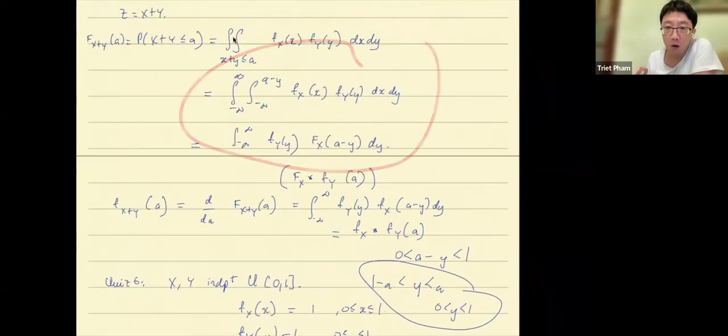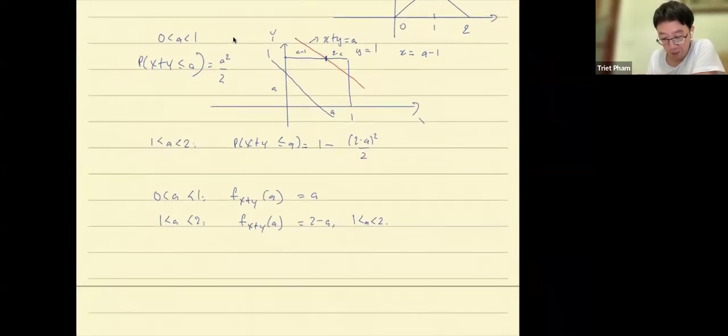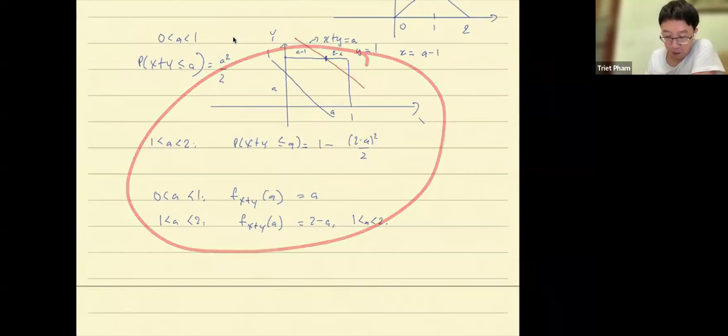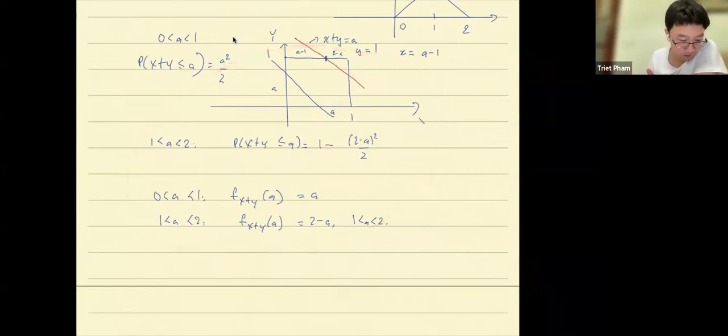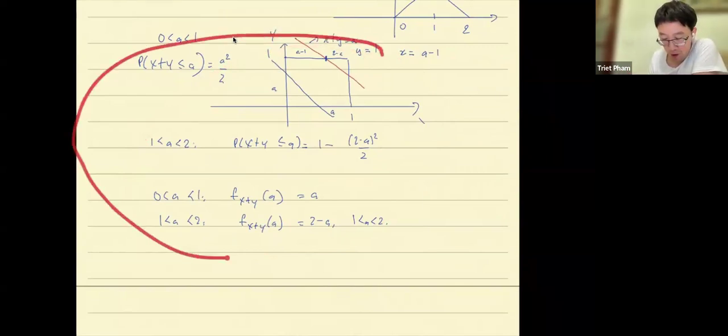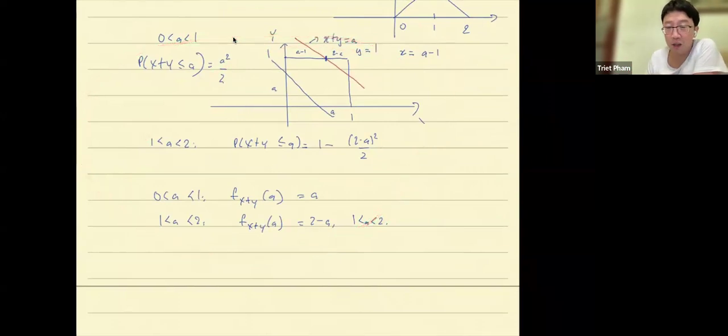It says no. And again, I'm showing you this and it looks simple. But I have had students who took 477, 478, and so on, and when I asked them to show me the derivation of the sum of uniforms, they can't. Or they will fumble through the geometry. All I'm saying is that this is not as simple as you think.